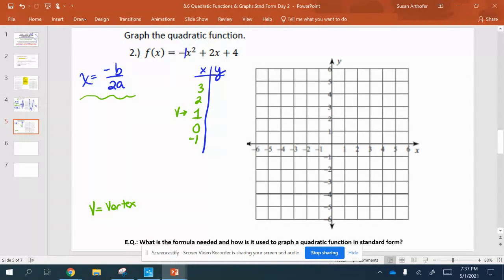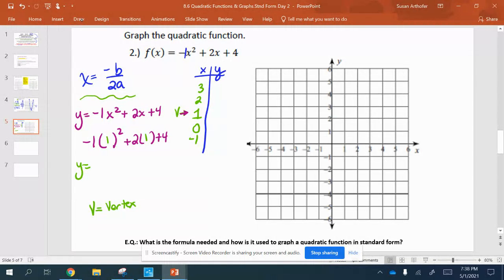I'm going to erase this for just a minute. So I'm going to write down my function. Y will be equal to -1 x squared, and you really should write that -1 out visually so you can see it, plus 2x plus 4. And now we're just going to start plugging in for the x. So I'm going to put parentheses. And I'm going to start with the vertex value of 1. So I'm going to plug in a 1. And we'll get our y value.